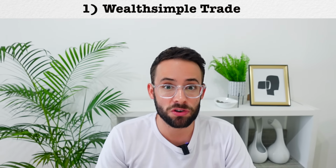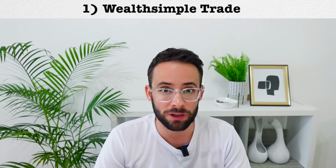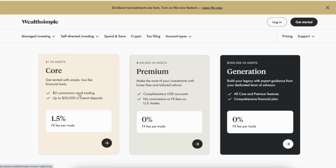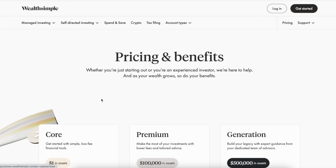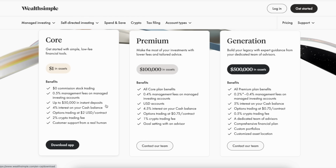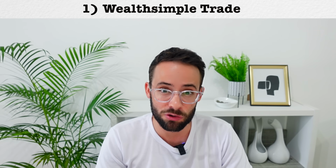Now, Wealthsimple charges $0 to make trades in Canadian dollars, which is the major benefit of the platform. And you might be asking at this point, how do they make their money? Well, they make money off of their US dollar exchange rates, their crypto trading platform, and also something called payment for order flow, which is how they actually manage to keep those $0 trading commissions. But as I'll discuss in a second, if you set limit buy or sell orders, you should be able to use this platform with no issues, and you won't be taking any sort of financial hit at all when trading in Canadian dollars, which is the major benefit of the platform.